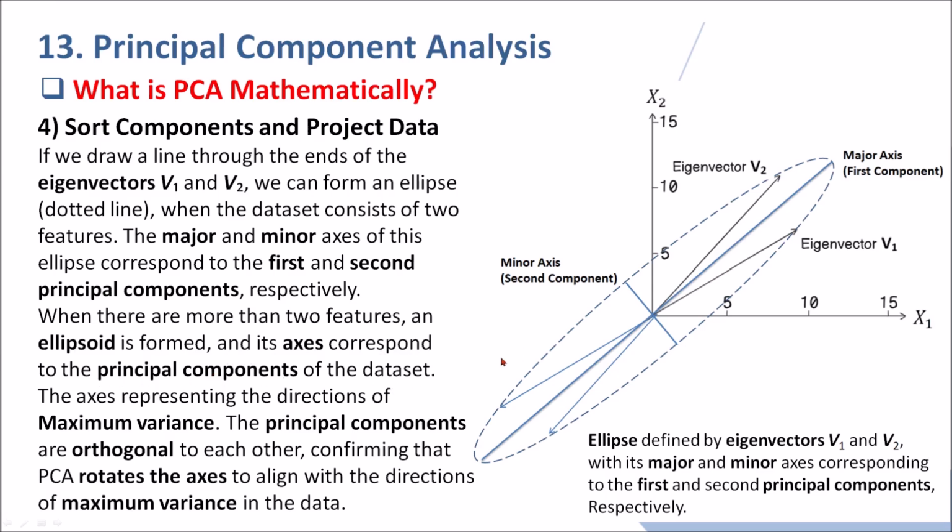the dataset. The axis represents the direction of the maximum variance, namely in this case the maximum variance is in this direction. The principal components are orthogonal, namely this is the first principal component and, for example, this is the second principal component. They are orthogonal, namely they are uncorrelated. In other words, here this is x1 and this is x2. Now let's see a kind of rotation. Namely, we rotated it.